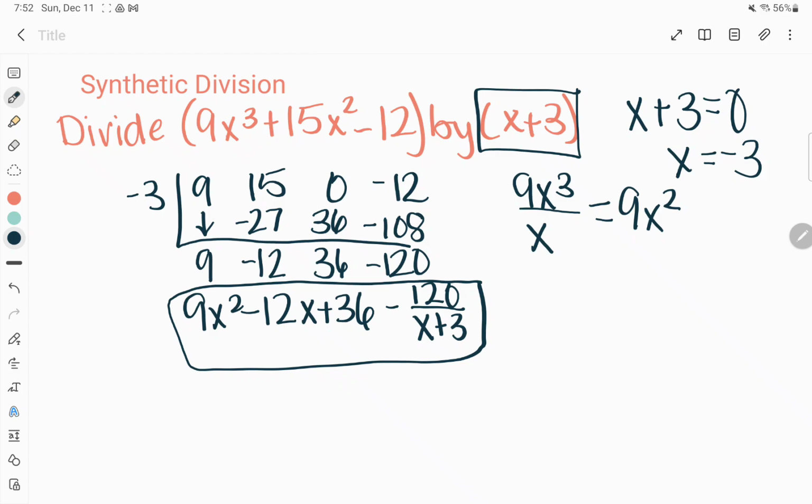If you want to see this done with a non-monic binomial, we can go ahead and do that. If you're set with the monic binomials only, and that's all you need to know, you can stop watching here, but we are going to scroll on and do another division problem.